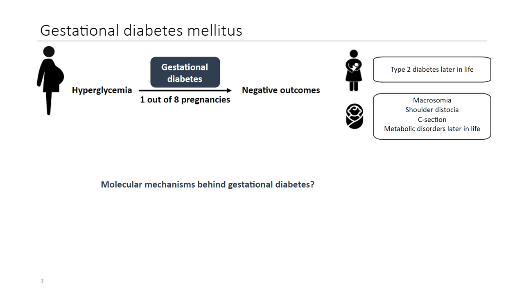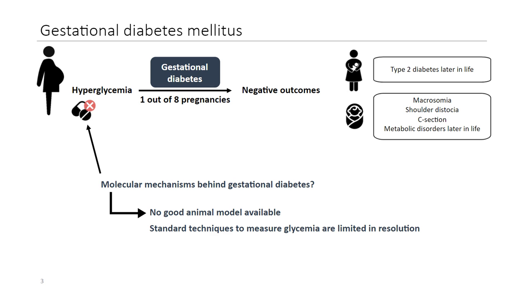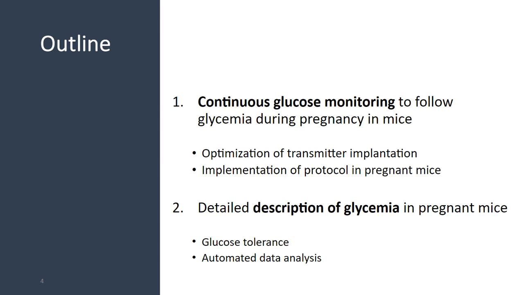Unfortunately, the molecular mechanisms behind gestational diabetes are not known up until now. And this leads to the fact that there are no specific drugs available to treat this disease. Unfortunately, there are also no good animal models available to study the molecular mechanisms behind gestational diabetes, and the standard techniques that exist to measure glycemia are very limited in resolution. So we decided to use continuous glucose monitoring instead, and I will talk to you about this new technique for a moment.